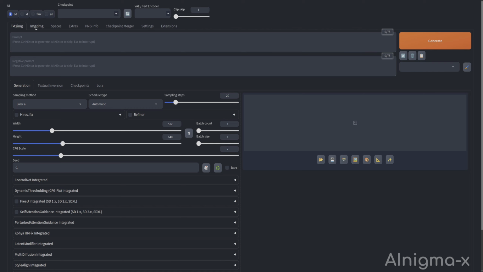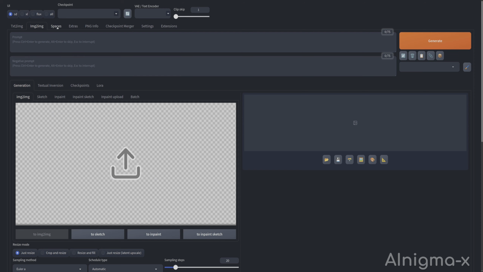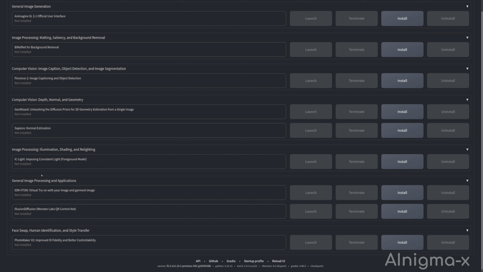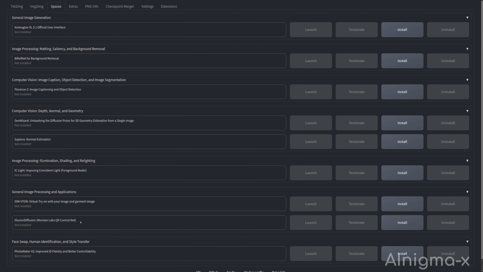First, we have the classic text-to-image mode. You enter your prompt, and the model generates an image based on it. Next, we have image-to-image, where you upload an image to the model to use it as guidance for generating a new image. Next, you'll see a space similar to what you can find on Hugging Face. Here, the model provider has pre-configured everything, so you can run their model easily. All you need to do is download the space, and it will handle the model, hyperparameters, and interface.